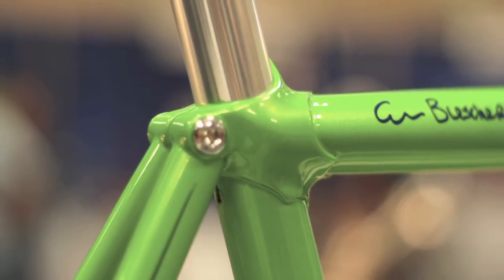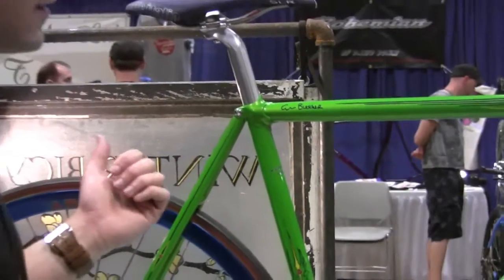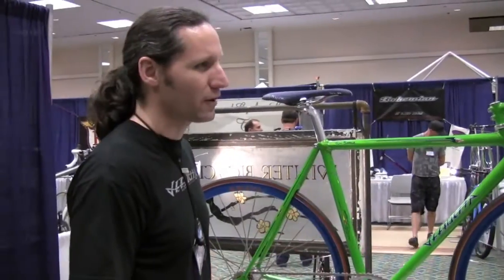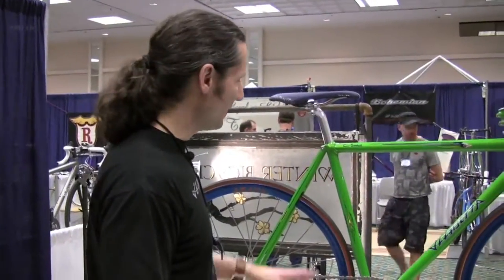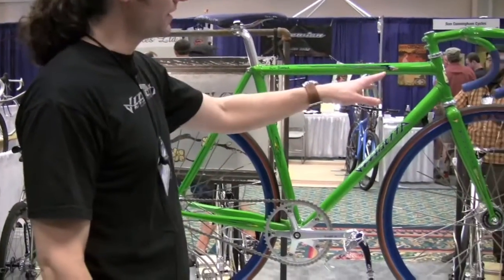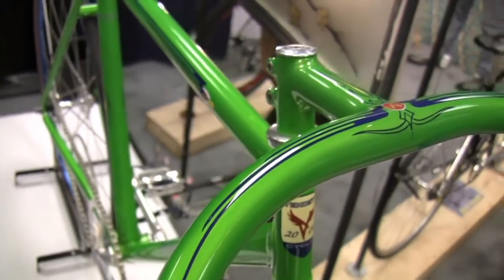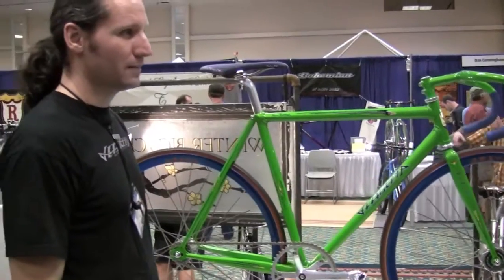The icing on the cake for this bike is the pinstripes. We have a local artist in Eugene, Oregon that we just dropped off the bike and said, do something in blue and maybe a couple other colors. A week and a half later he says it's done. He's got just this incredible kind of Von Dutch style stuff — he came up with the eagle, there's a bunch of striping up here on the bars, seat stays, fork blades, just all over the bike, and it just came out really well.